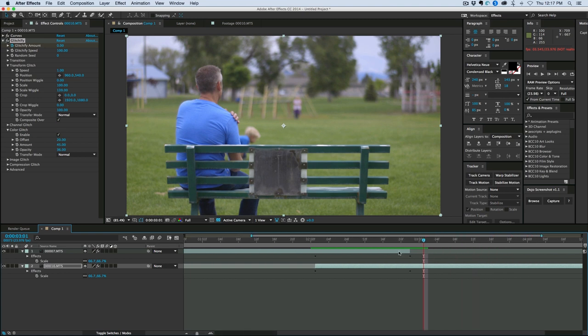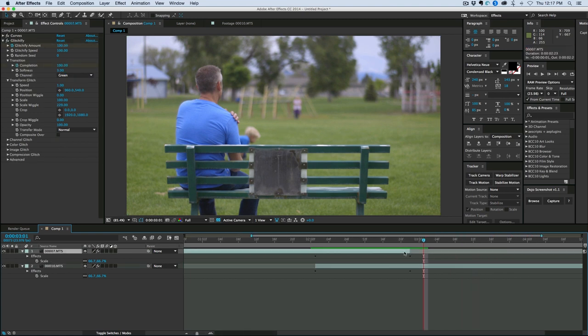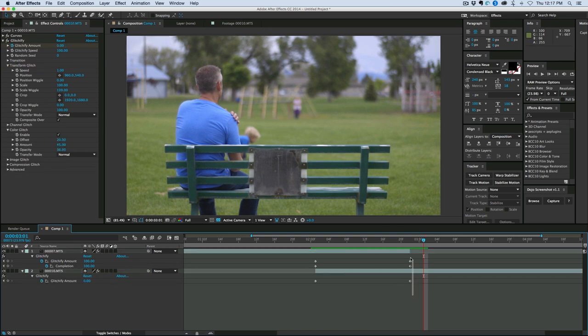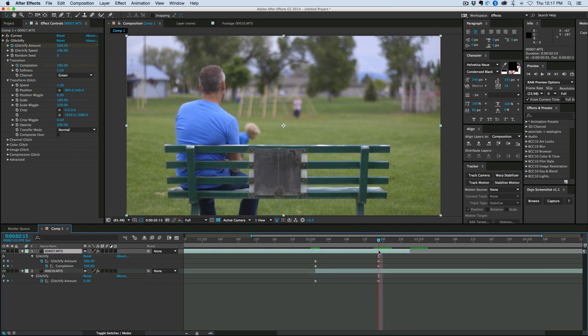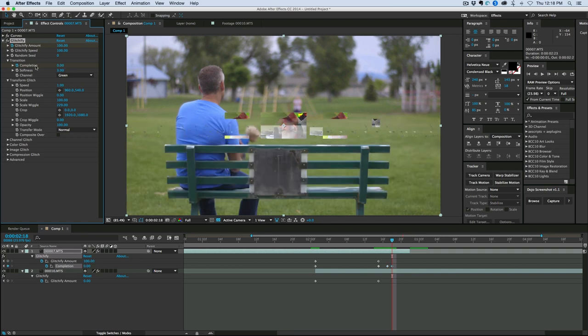Now one thing I want to do is I'm going to hit U on the keyboard. I'm going to take these keyframes and move them closer together. And then after it's all done transitioning, I'm going to pop it back in a little bit. So right now on the top layer, the transition is set at 100%. So if we come over, make a keyframe, and then bring it back down a little bit, and maybe just have it pop in and out a little bit. Let's take a look at that.